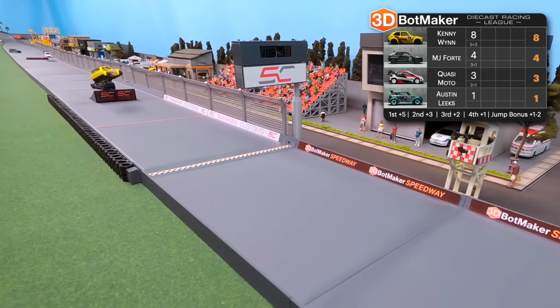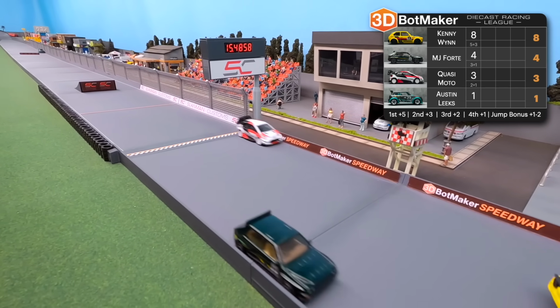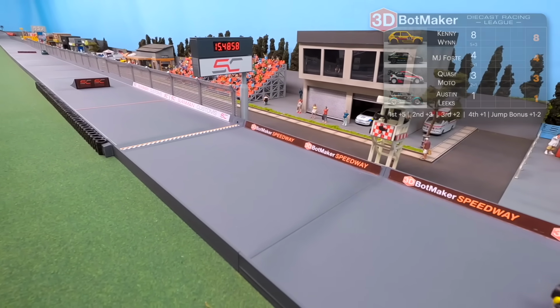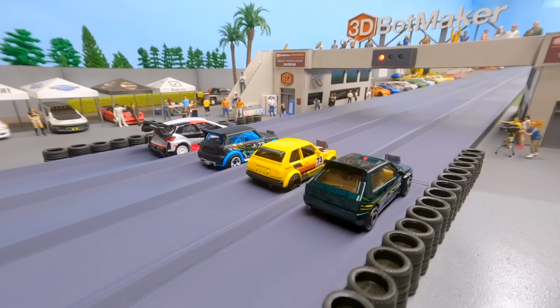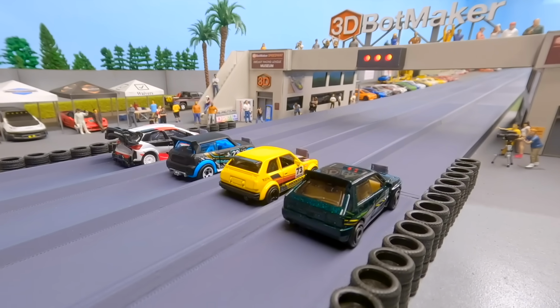Here's the scores after the first race. Kenny Wynn with 8. He gets 3 bonus points. MJ Forte has 4 with that 1 bonus point for jump 1. Quasimodo also got a bonus, so he has 3, and Austin Leaks has 1. A great start so far. For Austin Leaks? No, I mean the racing in general, not Austin Leaks.